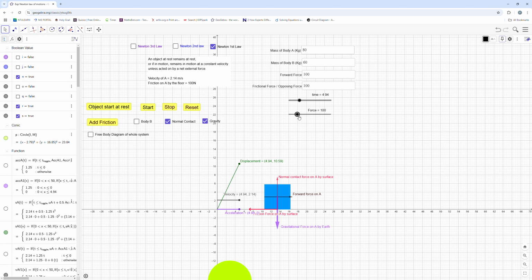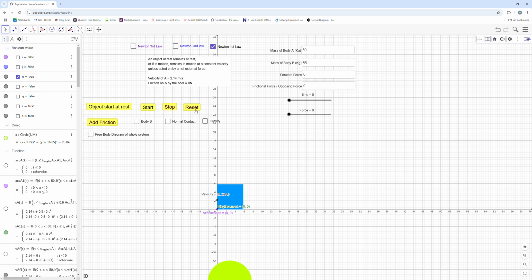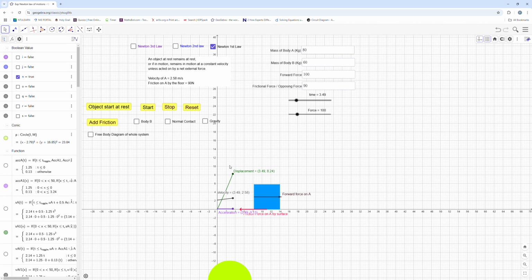But what happens if I add to the 100? Then it will change, it will shift a bit. So in that case, I go back and show that when it's 100 and then I have 90, the velocity is no longer constant, the velocity has changed.